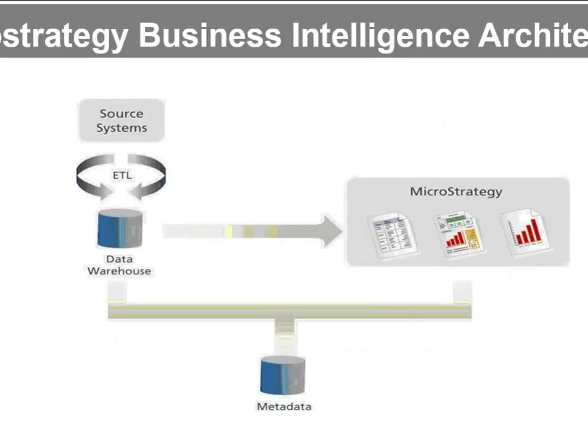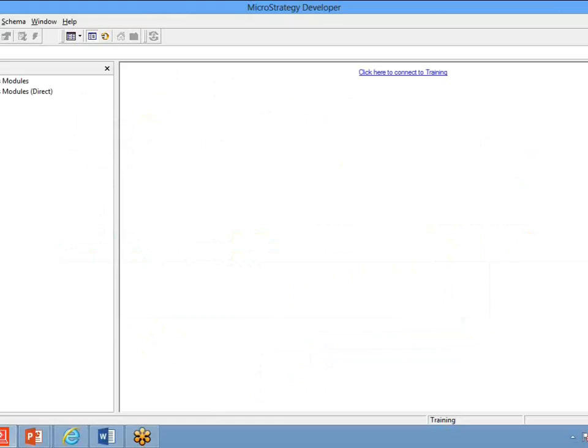No problem. Alright, so this is pretty much about the architecture, and today I'm just going to walk you through the interfaces and a few things that we're going to try out. This is the interface of the MicroStrategy Developer or Desktop. As I said, MicroStrategy Developer is a tool where all the architects and developers work.